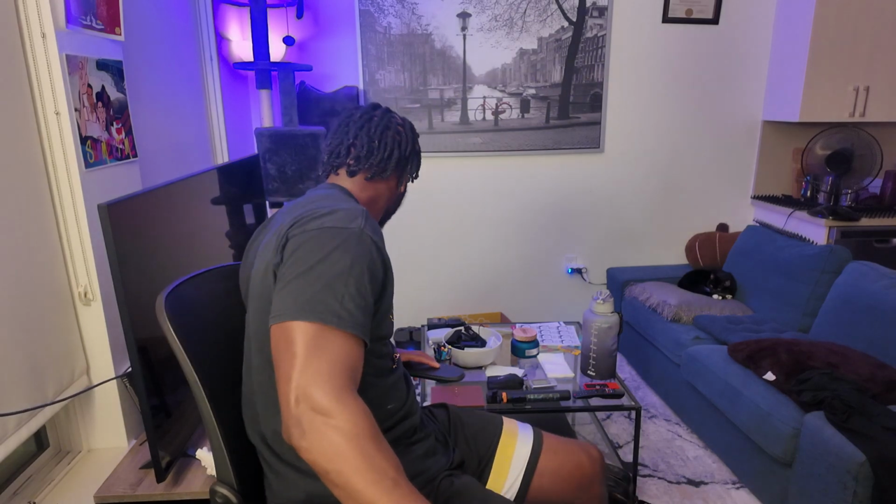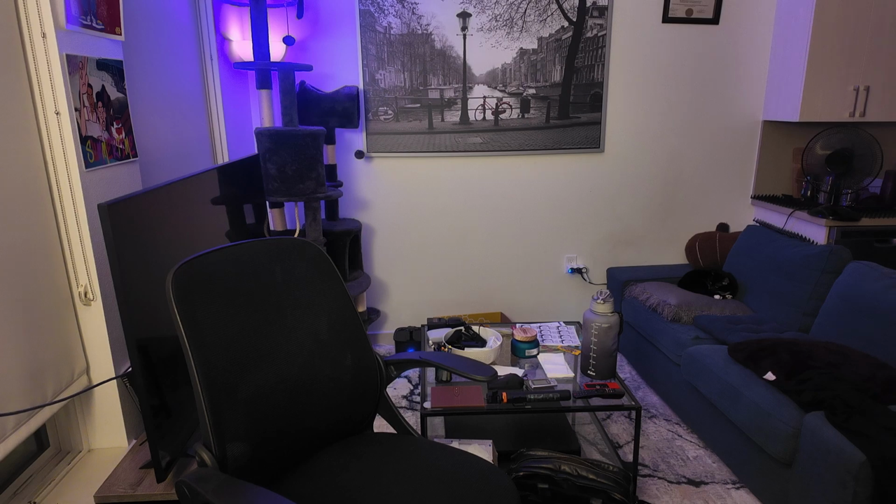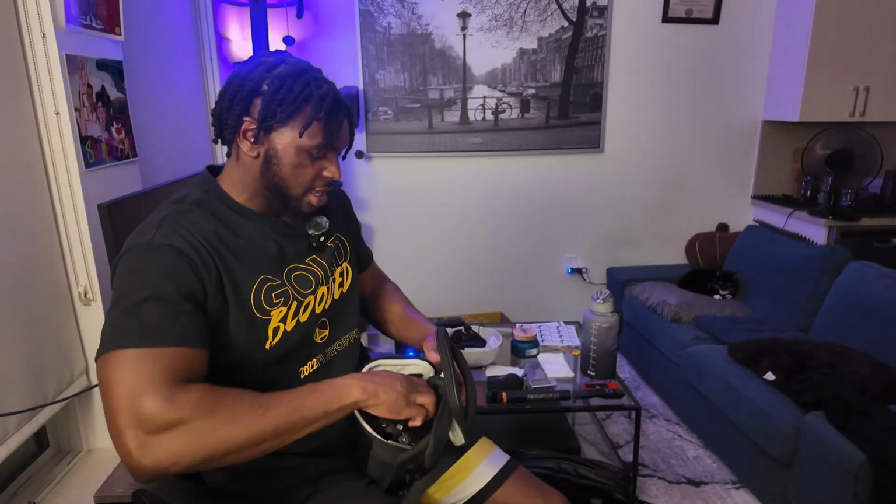One of the main things that I was using, I think I actually have it here. Let me see if I can actually find it. It's in my room. Let me grab it real quick. But one of the main things that I wanted was a camera that was compact and was able to help me record videos. I started off first with this Canon T5i right here. So this is the first camera that I was using to actually record videos, which I was using back in 2012, 13, around that time.